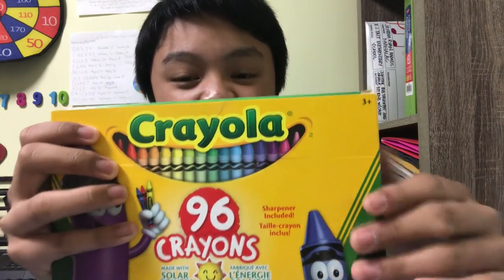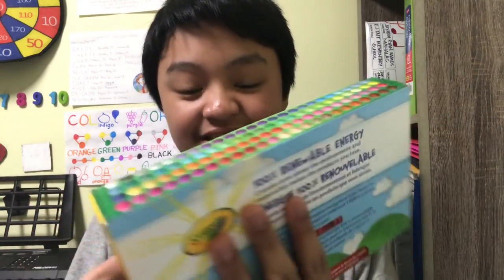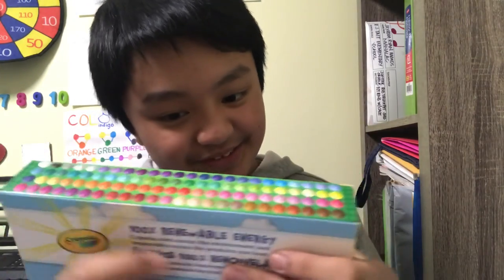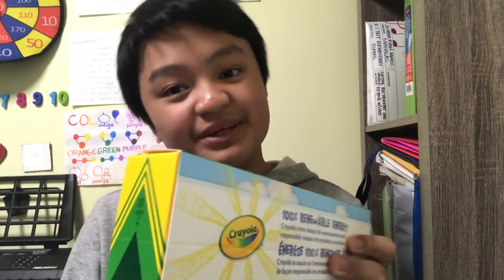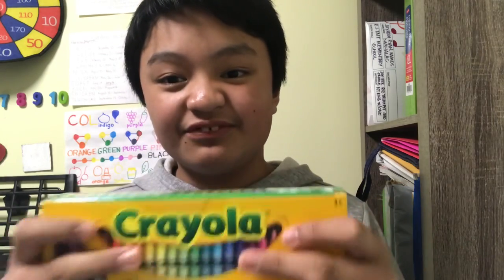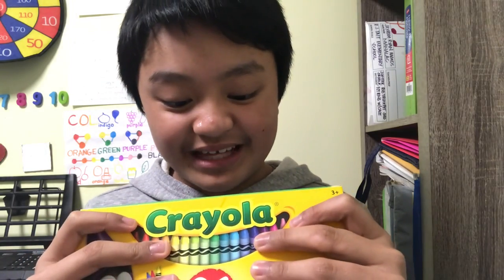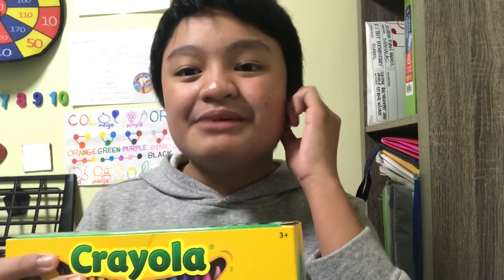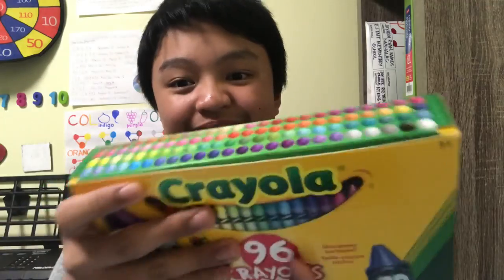Before we sort, first, we want to make sure that I brought those 96 crayons during Chinese New Year. I just said I'll get the 96 crayons soon. When I came into my room, I saw that those crayons looked a little bit funny. But that's okay, because every time you finish, you can put them in the crayon box.